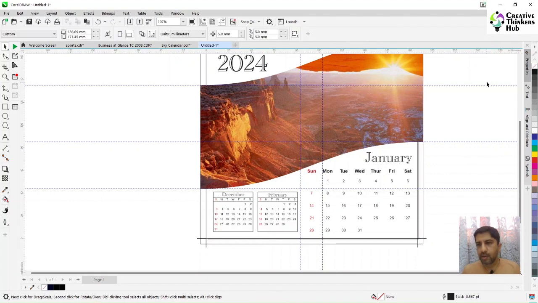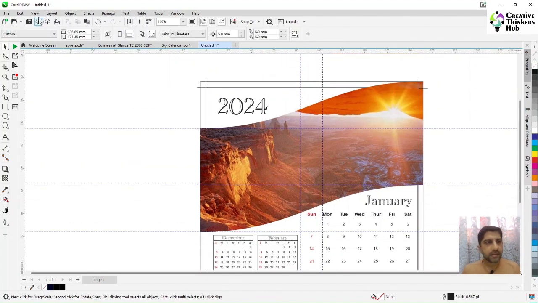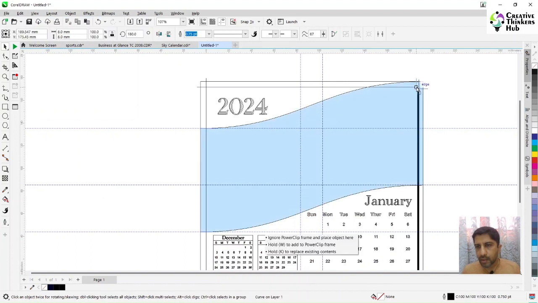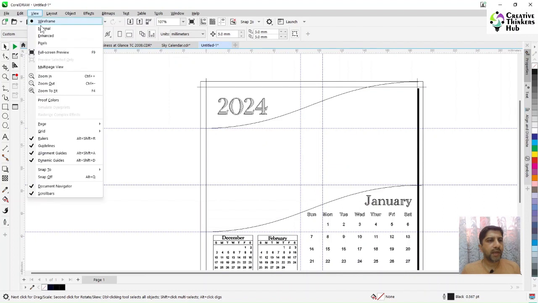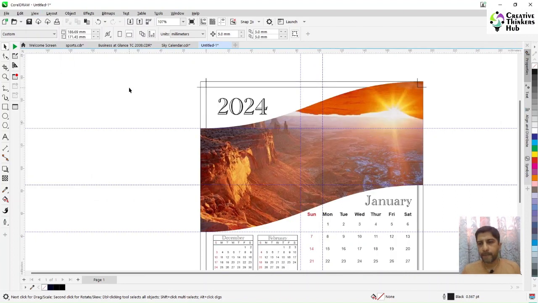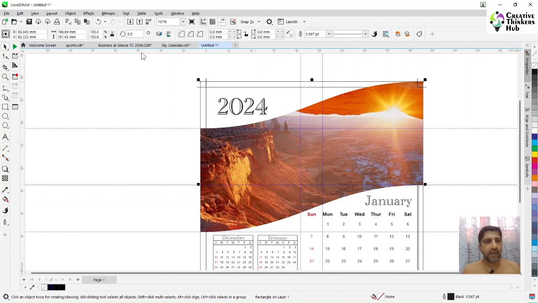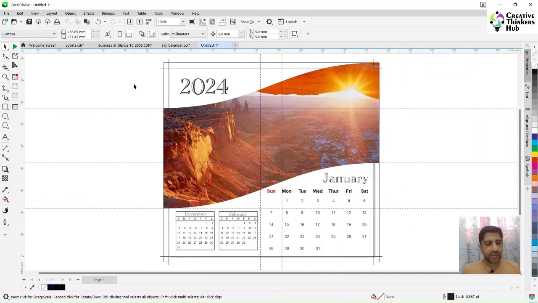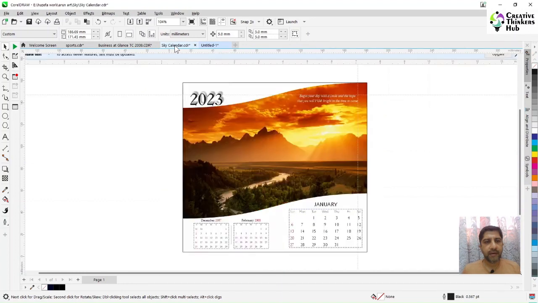You can come here, and we can go into wireframe and get the position correct. Okay, so this is how my thing should be looking. This is how my cut marks are, and if need be, right now I can very well power clip the whole thing into this. Now saying this, we have designed the whole calendar here.